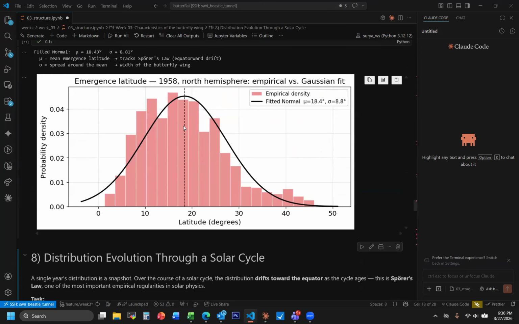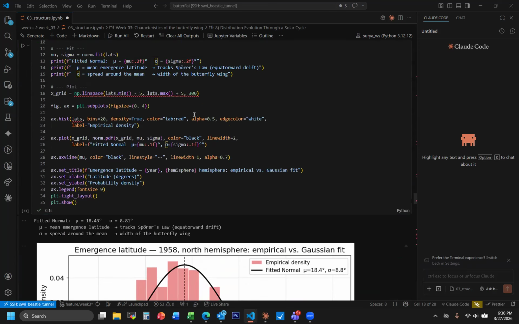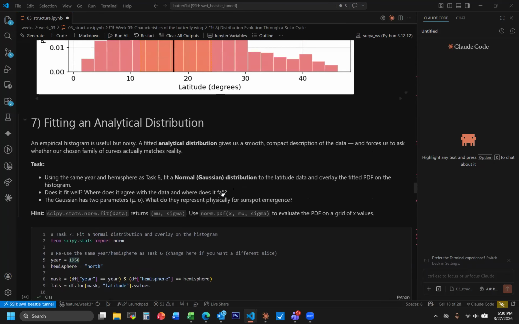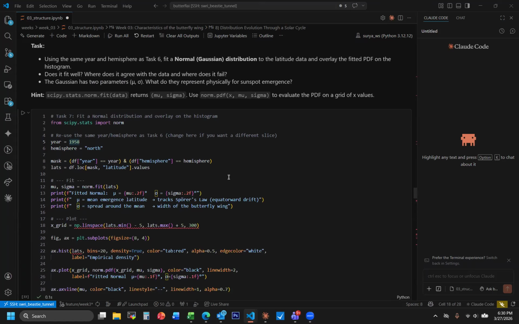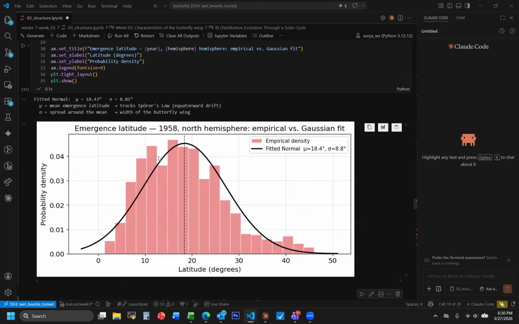It's a nicer one. So there is a process by which we can optimize the match between our observation, our empirical distribution, and the analytical description, which is using this method SciPy stats norm fit data. I really encourage you to take some time to learn how this is fitted, but we can treat it as a function that gives us the answer. And basically, this is the best Gaussian that describes this data. Not a bad approximation, actually. But you can see where it breaks.